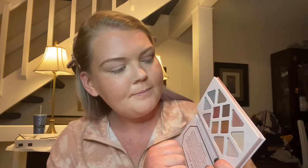Alright, I just brought that all around my eye and ran it on my lower lash line a little bit. Now, I want to play with the shimmers that are in here, but I also have to use this Rowan eye topper. It is so stunning, and I've used it in a couple of videos, and it's just so, so good. But I think I'll go into this one first and put that on my whole lid, and then put this topper on kind of the inner third. It looks really pretty. It's definitely not like, whoa, that's a crazy shimmer, but it's really pretty, and I think this topper is going to be so nice on top of it.